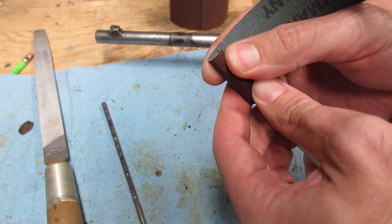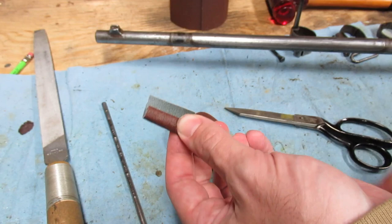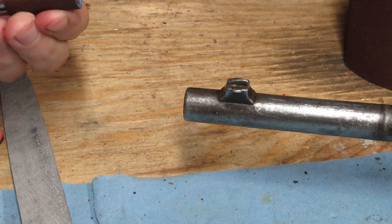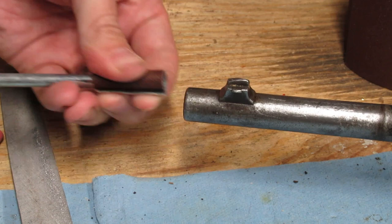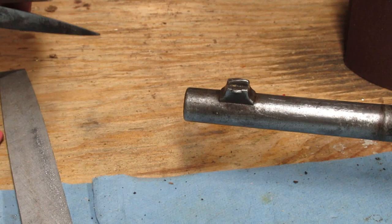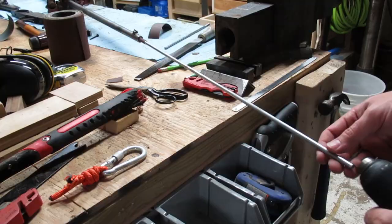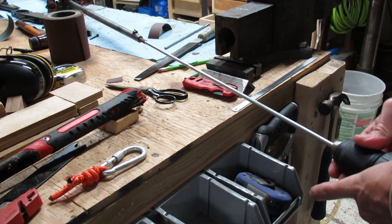It's tough to tell how long of a piece of sandpaper to use, so I'll just cut it off here and see how that works. I want it to be a tight fit to make sure it's smoothing out the rust, but not too tight where it has a lot of resistance. I'll put it up to the barrel — it's a little bit too tight, so I'll cut off a piece. Then I'll attach the drill.